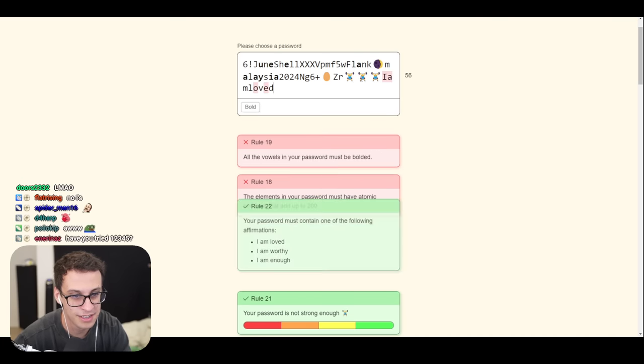Digits must add up to 25. Okay. So I have a one, I have a six, and a nine, which is 15, 16. I need to get to 25. I also have a 2 somewhere. We have a 6. So I have 16 plus 6 is 22 in here. I have 22.